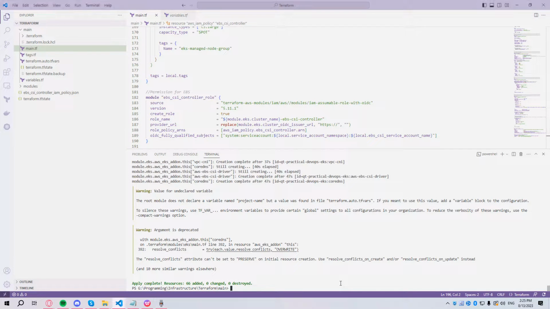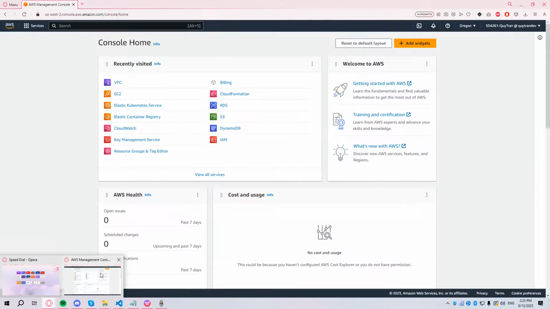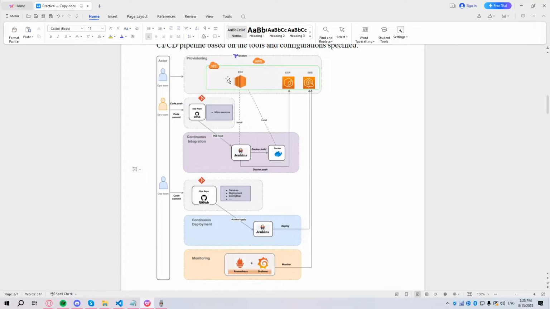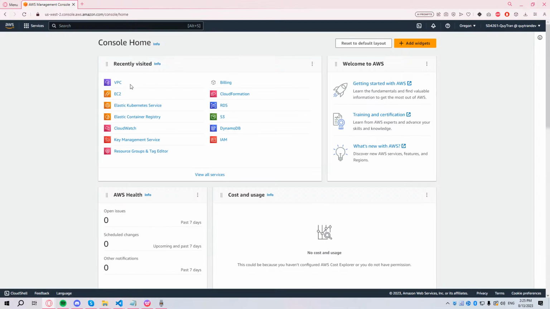Okay, so after a while, it is already done creating the whole set of resources with Terraform, and we can go ahead and check them on the cloud platform. As we have seen earlier, we have the VPC, EC2, ECR, and EKS created with Terraform. You can go ahead and check them to see if they are created.